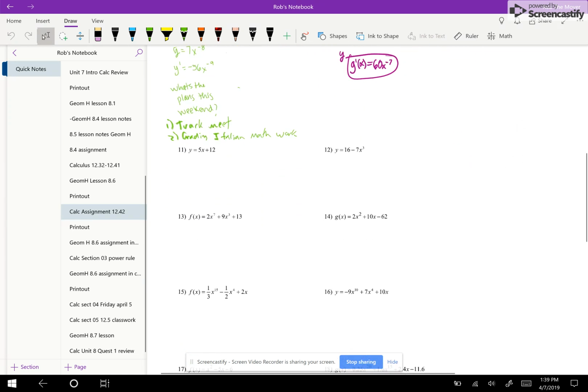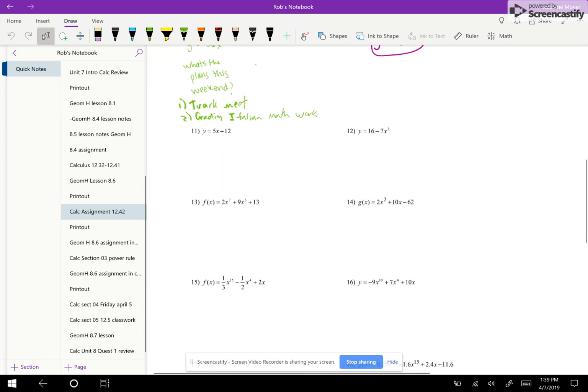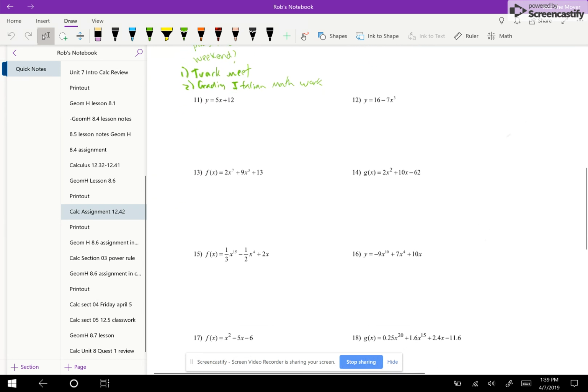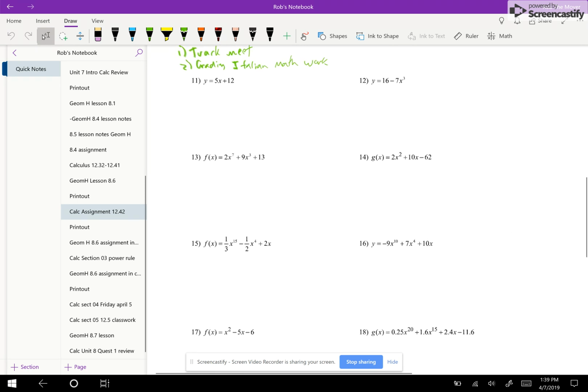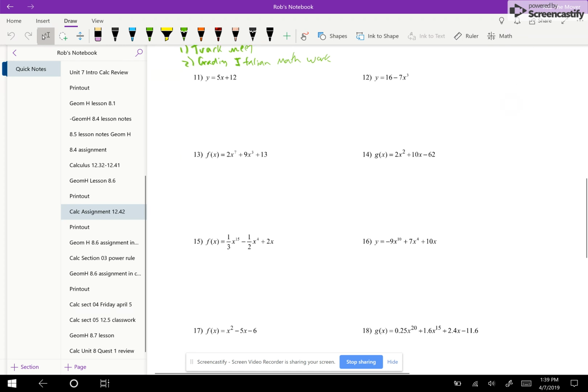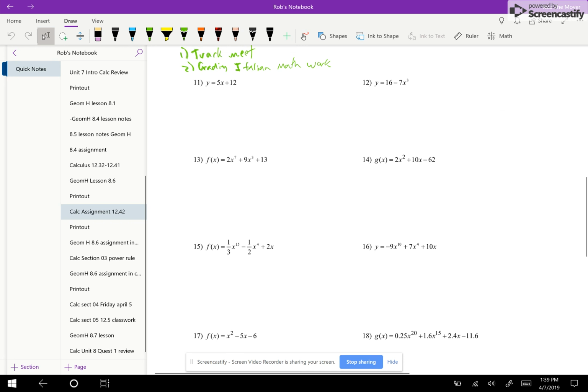I wanted to do a couple of the other problems, and you should be able to do these without a calculator. Again, you guys, you got to know some things you can do without a calculator, and these are not hard to do without a calculator. I'm going to make the math easy. Things should cancel out if it's a fraction or decimal. Okay, you should be able to do some of these things without a calculator. So let's just do a couple of them together. Let's look at number 12.